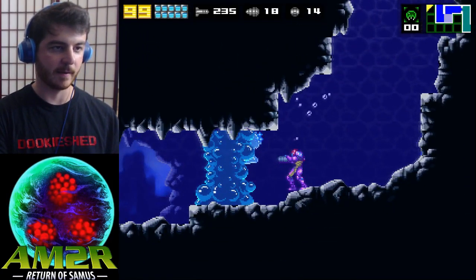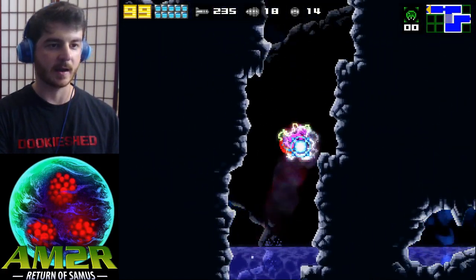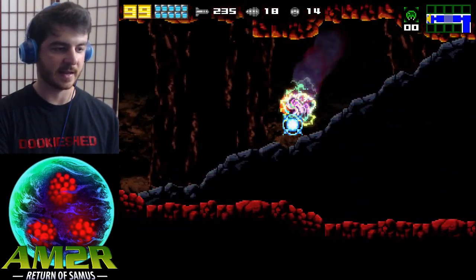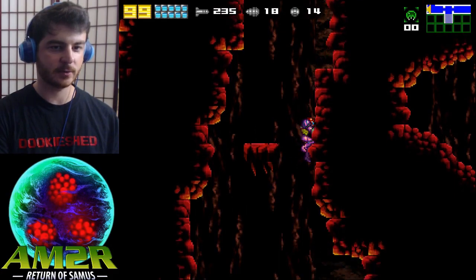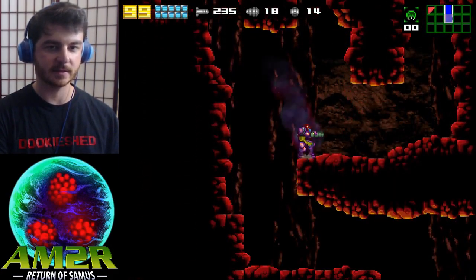So now, I can do that. And I can leave, huh? You can't really leave that place. Well, I guess you can through the fast travel, but until you unlock that, you can't leave until you get the ice beam. So, down we go. Further down into the abyss.